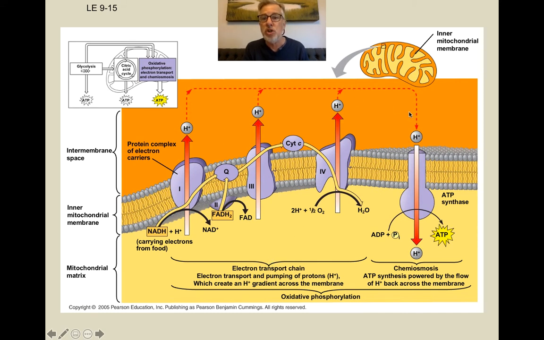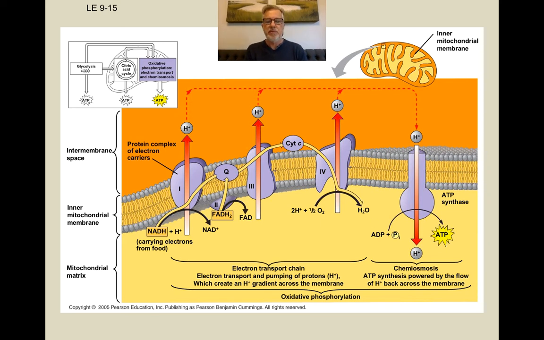So by diffusion, they're going to move down here. But further, all this positive charge in one place is repulsive. And so it creates a force that is going to force these things to travel down the channel with much energy. Well, that energy flowing down the channel is used to drive the synthesis of ATP by this enzyme, ATP synthase.